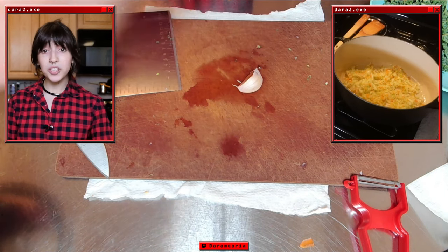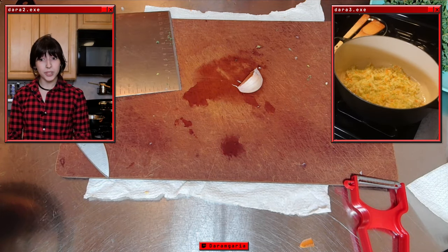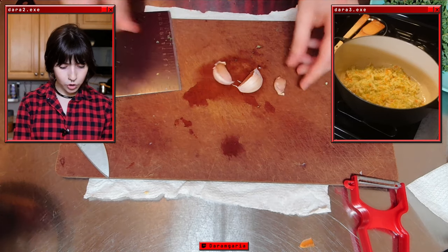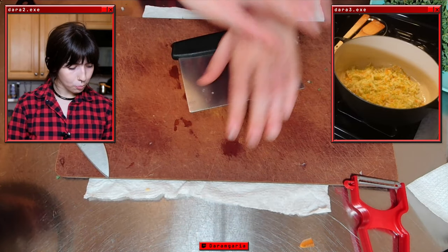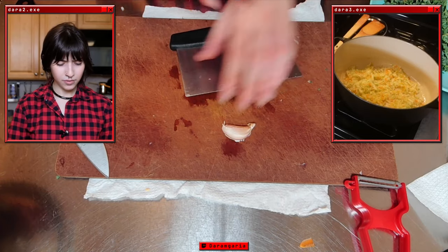So guys, again, this is the stage where we can walk away and you can hear that sound. Less of a high-end psst, a little bit of a lower-end psh sound. So guys, I have three garlic cloves right here. I have these three bad boys. Just gonna go ahead and clean up my station. And all we're going to do, guys, we're going to give them a little press, a little presto. Ugh, that wasn't good. Ignore that.